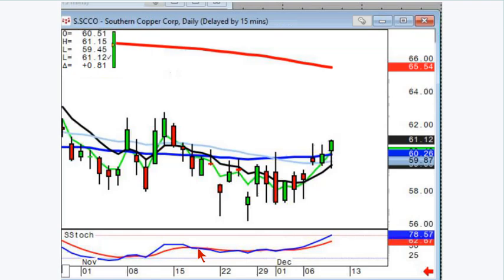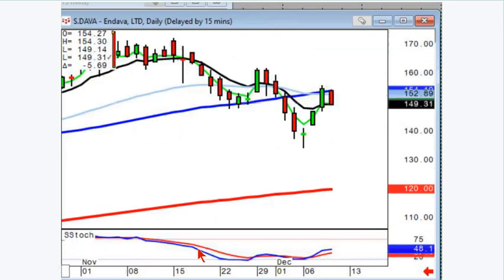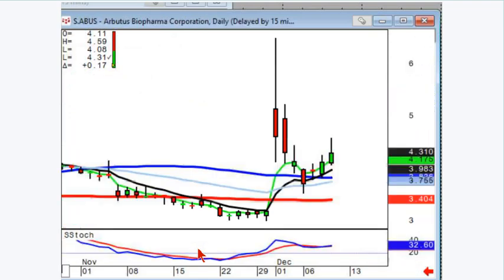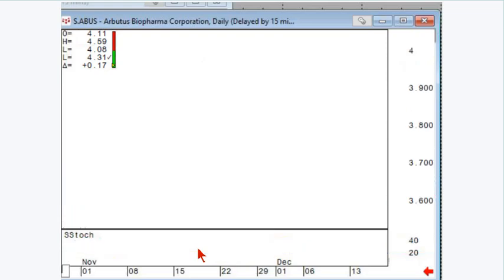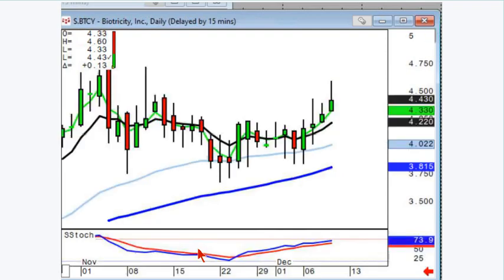SCCO, you can stay long on this. I think we did Dava. Dava, you can get ready to short this one on the failure of the 50 and the T-line. Airbus, stay long. I would use today's open, which would also coincide with the T-line, as your stop. Stay long on this one. Just make sure your volume is good.